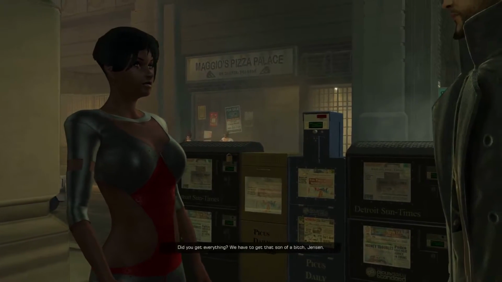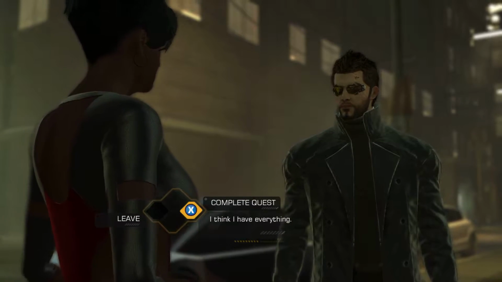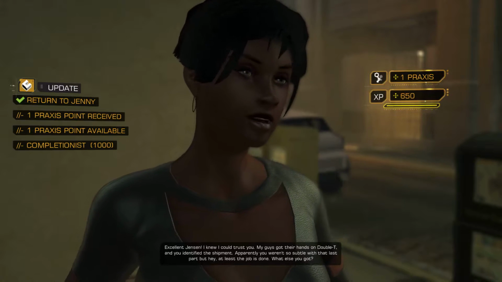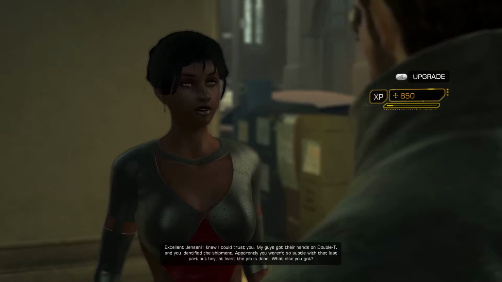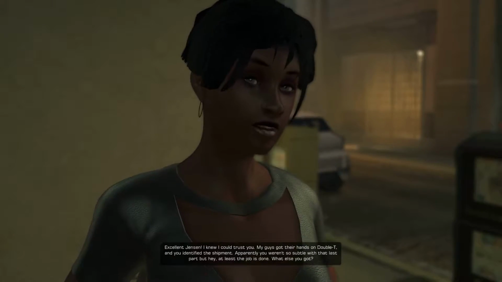Did you get everything? We have to get that son of a bitch, Jensen. Yeah. I think I have everything. Excellent, Jensen. I knew I could trust you. My guys got their hands on Double T, and you identified the shipment. Apparently you weren't so subtle with the last part, but hey, at least the job is done. What else you got?